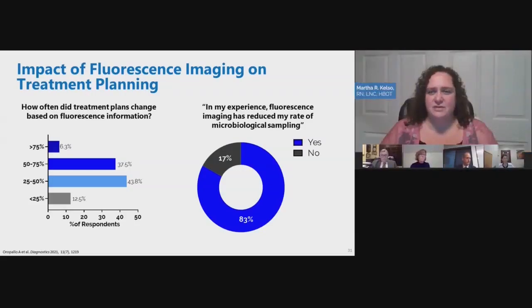Our clinicians are obviously performing MolecuLight pre-debridement, and then once they feel that they've cleared the areas that are highlighting and areas of unviable tissue, they're fluorescing again. And what's happening is we can see that we've removed the bacteria from the wound bed. So it's reduced our need to do tissue cultures or tissue sampling by more than 80%, to the point that our PCR lab company called and asked if we had fired them. I think they had only contributed 6 samples in multiple states, and so the PCR company was calling to find out if they had done something wrong, when in fact we just didn't need to be doing tissue cultures anymore.